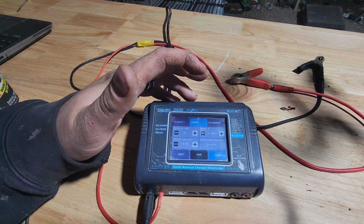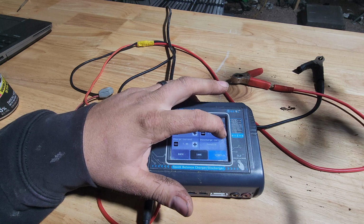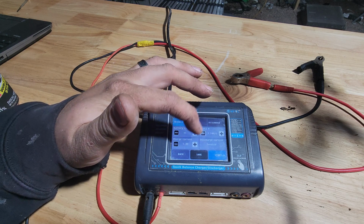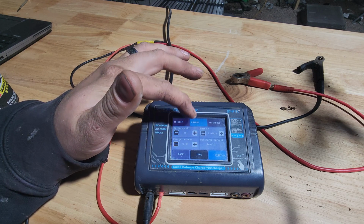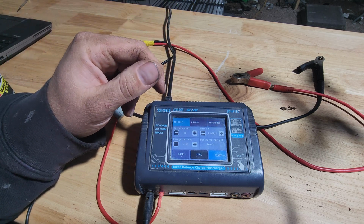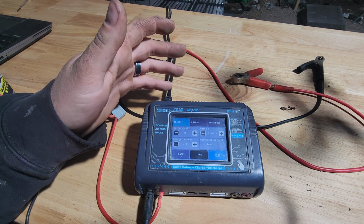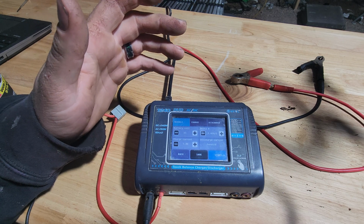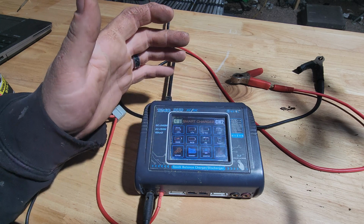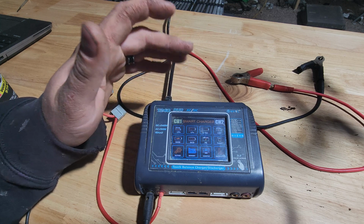So that's really handy for nickel metal hydride use. And yeah, lead acid is a good one. Got a trickle mode. You set your delta voltage all the way up to 2.5 volts per cell. So if you're trying to bring something back to life, you can really look after it. You get a faster charge at 10 amps. So yeah, if you've got a car battery or a camper or whatever battery, you can charge it up and you can see what capacity goes into it. This is the biggest thing with these, the capacity is monitorable, which is one of your hard parts with knowing whether a battery's good or not. And the ability to charge and discharge with this little thing is great.